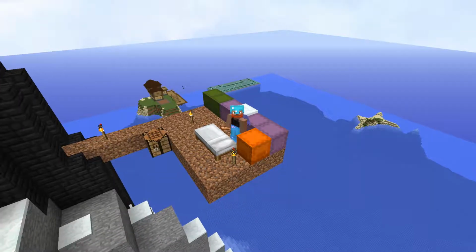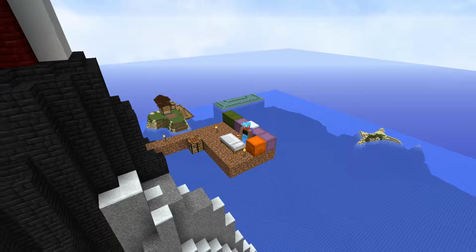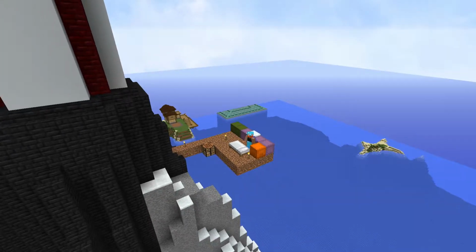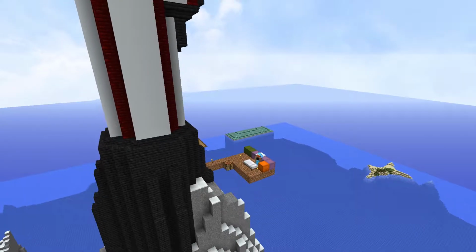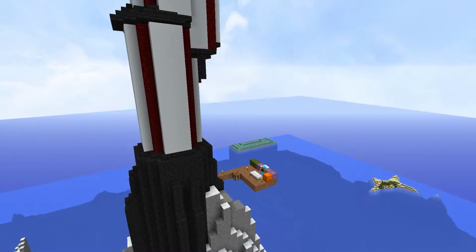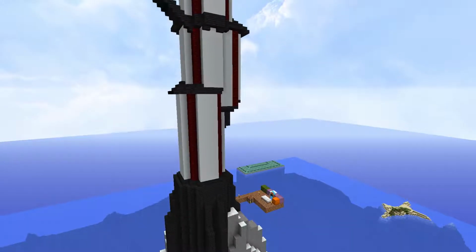Well, there we are, folks. That is the Witch's Tower all done. So I shall see you later. Nah, I'm only kidding, guys. That is just the basic shape of the Witch's Tower done now. What we have to do now is go through and put in quite a lot of detail.